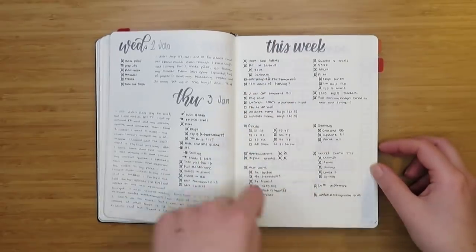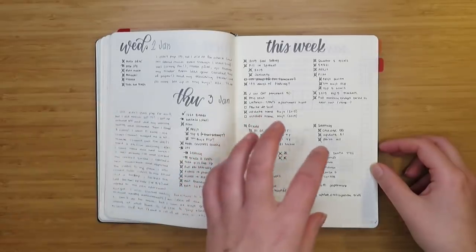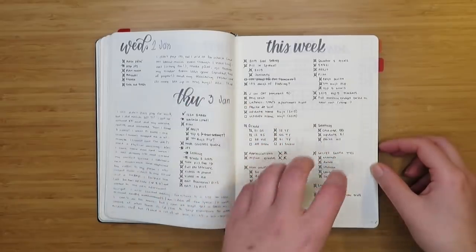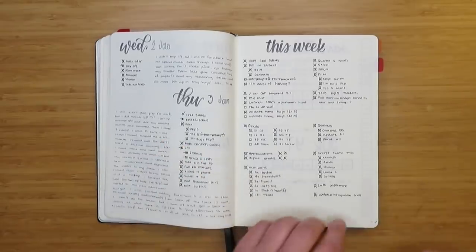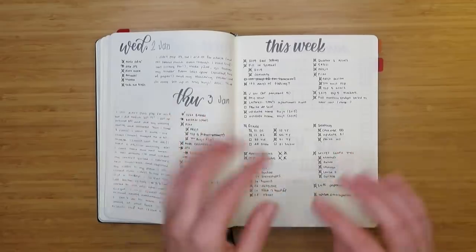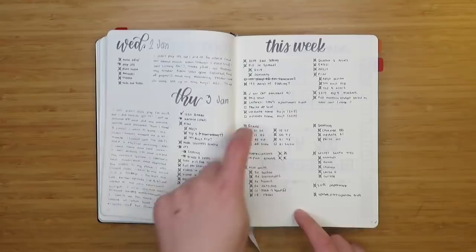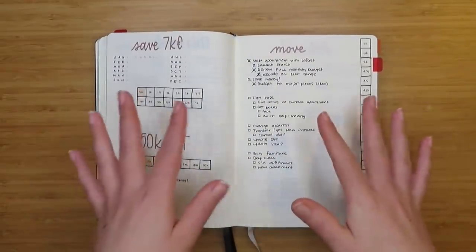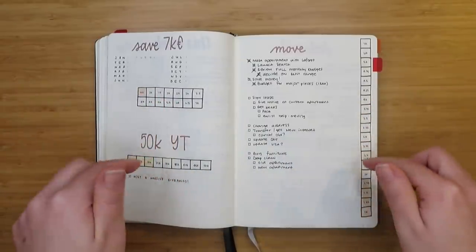This was the carryover from my post-trip task list from my last bullet journal. At the end of the holidays, I wanted to have this list front and center in my new bullet journal. So I just copied that over, and you'll see that I've done the little check mark at the bottom, which means that I'm officially done with this spread, even though some of it's not fully crossed off. It's either no longer relevant or it's been migrated to a different dedicated collection, as in the case of grading.